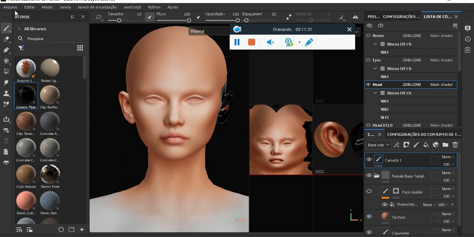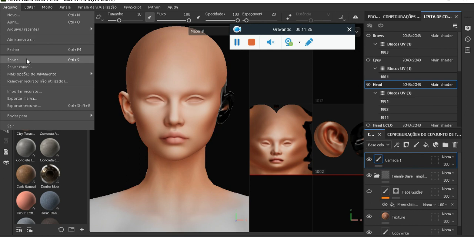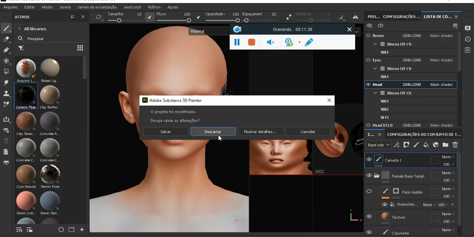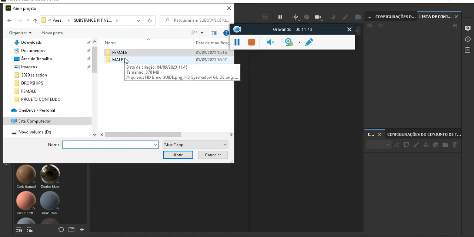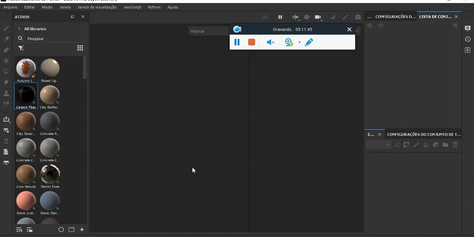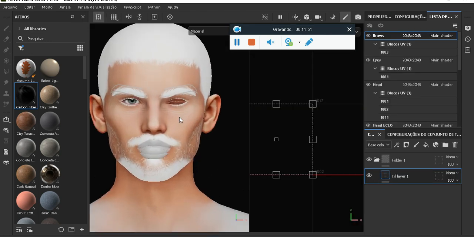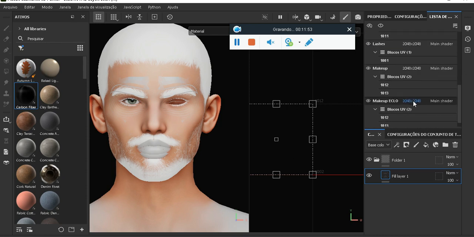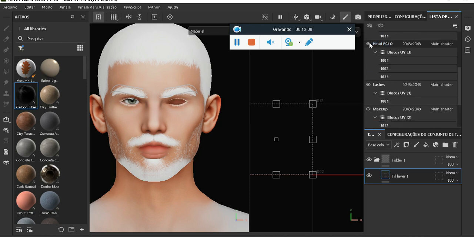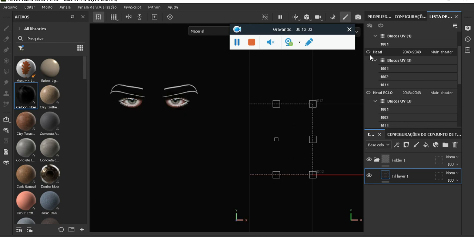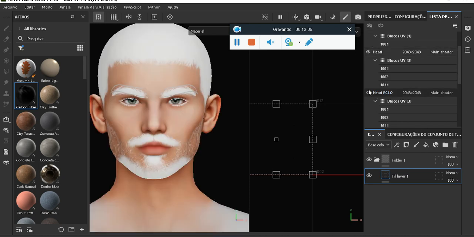I'm going to open the male one quickly here, just for you guys to see how the male version of this is. This is the male head, guys, with everything turned on here, the lashes, everything, and you can save directly here.